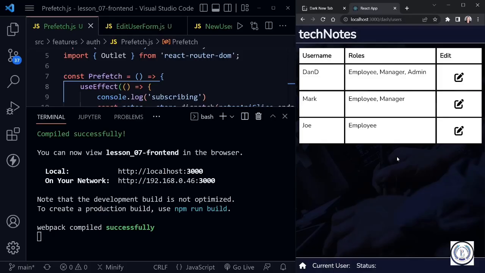Now, what might happen with our list of data here or with our notes data is, say this was open on more than one employee's screen or more than one staff member, and we might get some stale data after it's open for a while. So we also want this to refresh the data sporadically or at some type of interval that we can control. And we can do that with RTK Query and Redux as well. So now let's go ahead and apply that.